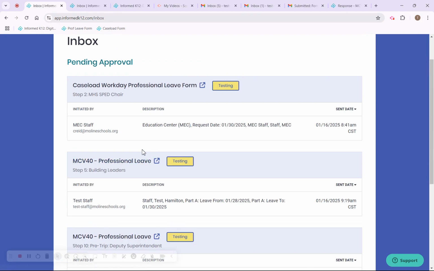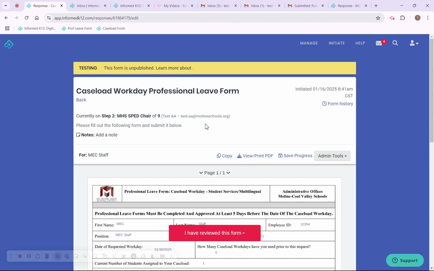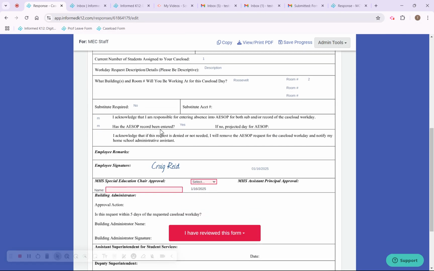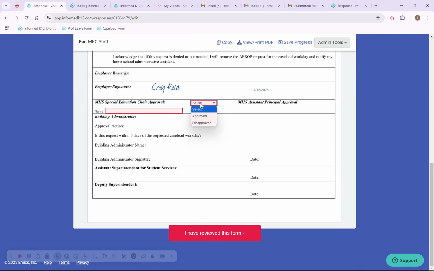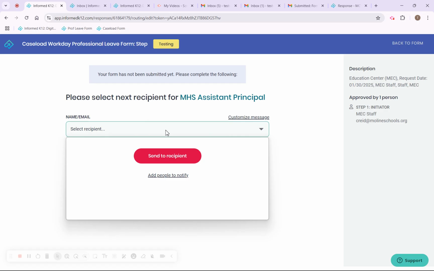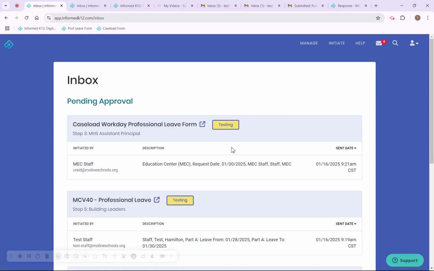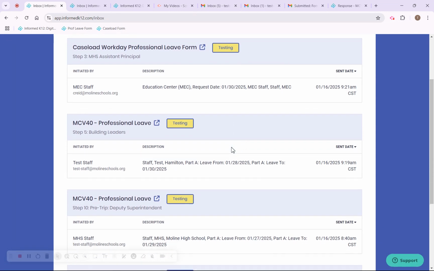And now from this screen, I can continue on and I can start working through each of these things. And it'll tell you at the top what's going on. So I'm currently on step 2. So we're going to look at this, and again, I'm just kind of using test data here. Send the next approver. I'm going to continue to choose my test administrative assistant here so we can see how this information continues to populate for you. So now you can see I still have 4 actions that I need to complete.